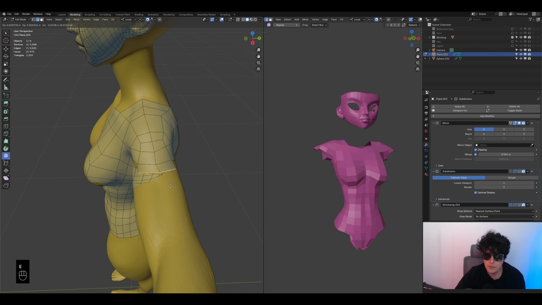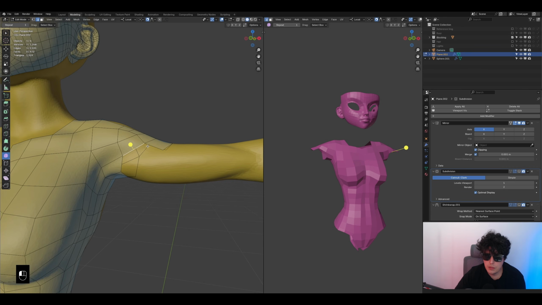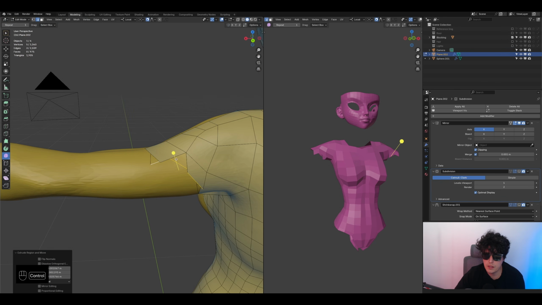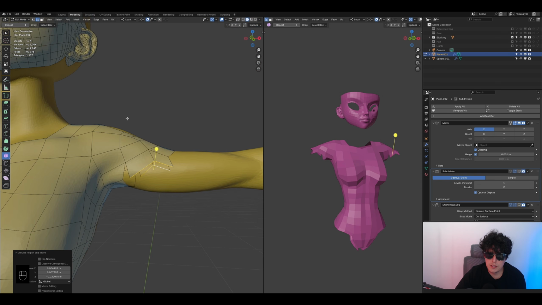Basically I want to do this. Create some geometry there and then split it here. Yep, that looks a lot nicer. And split this here, the same way here. Cool. You'll understand how this looks in a second as I go to link up the body.